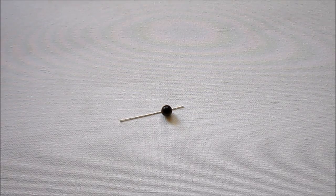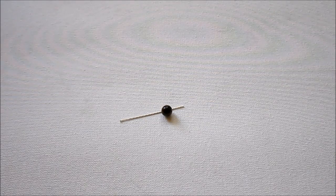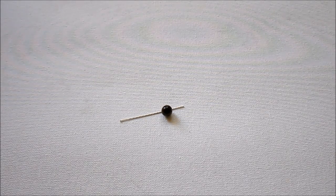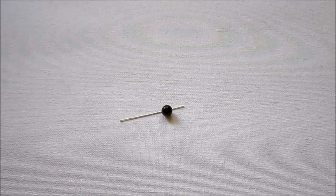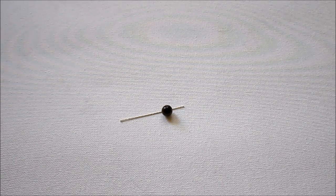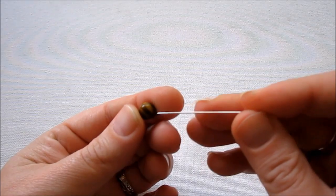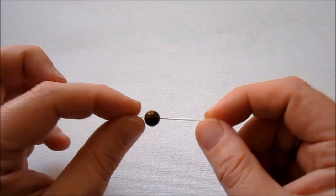Okay, we're going to start by making a bead dangle, or some people call this a wire-wrapped head pin. And like I said, you can use any bead you like. The only thing you want to think about with earrings is how heavy the bead is and how much it's going to pull on your ear. So keep that in mind. Pick whatever bead you like. I actually switched beads to a different bead that I'm using.